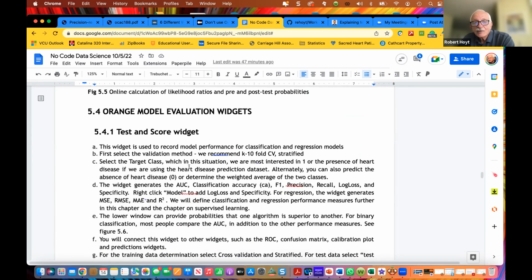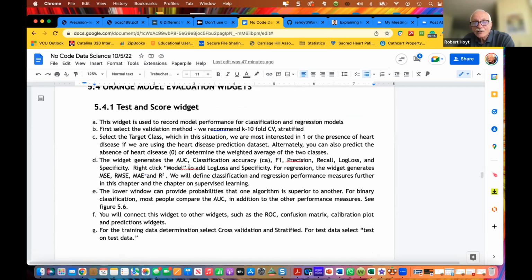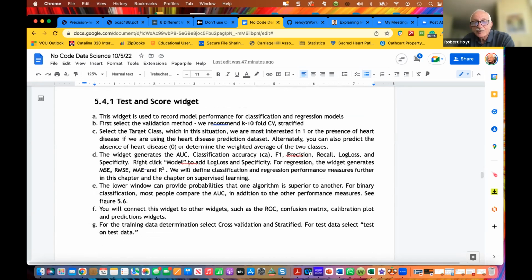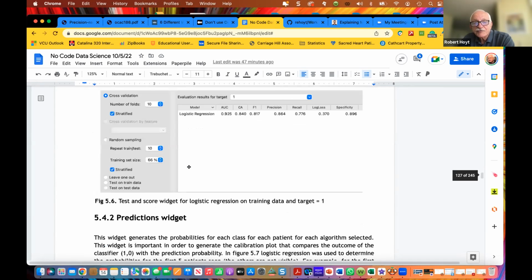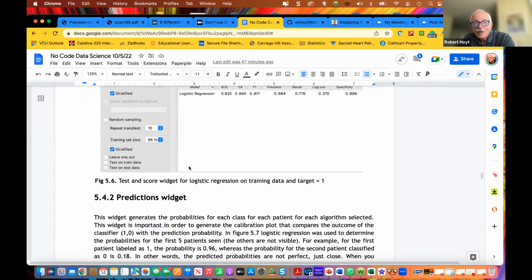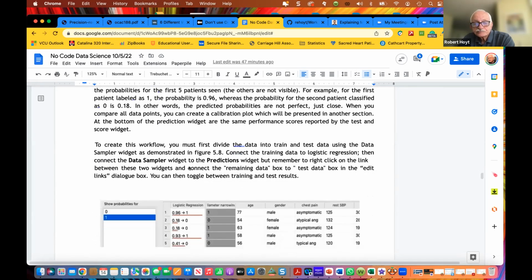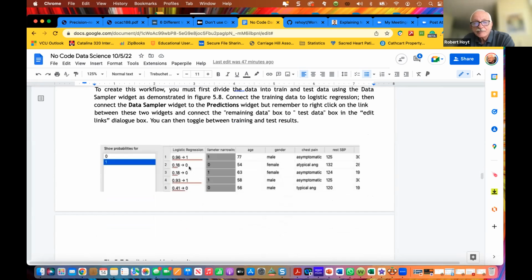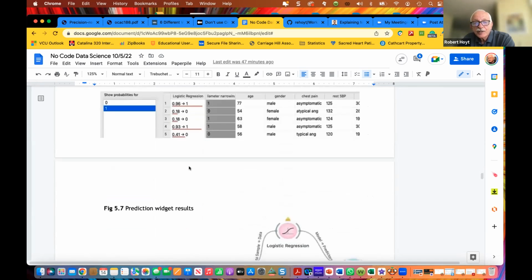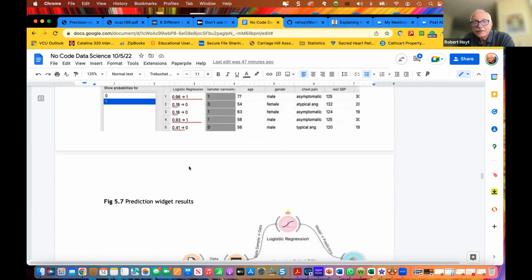So I'm going to quickly go through test and score. We'll go over this every time we have an Orange workflow as far as test and score. The predictions we'll go over again when we get the Orange workflow. You can do either predictions of the model or individual predictions for each patient, which is what you're seeing here.